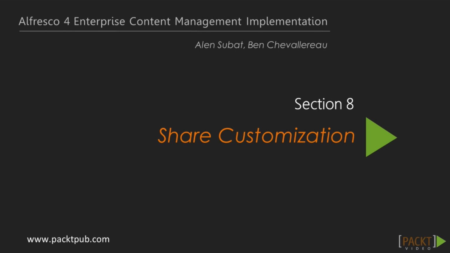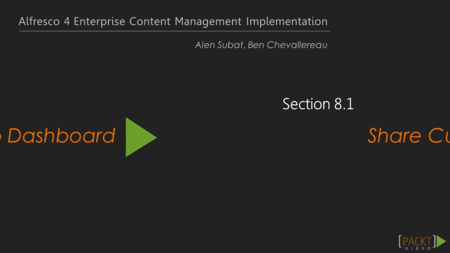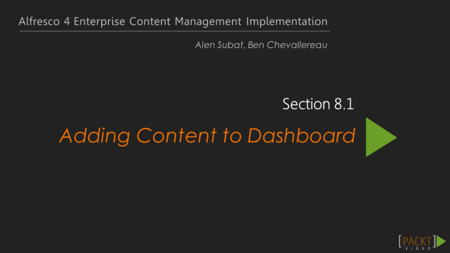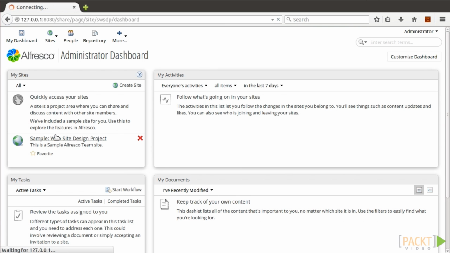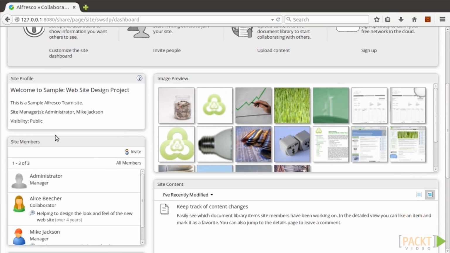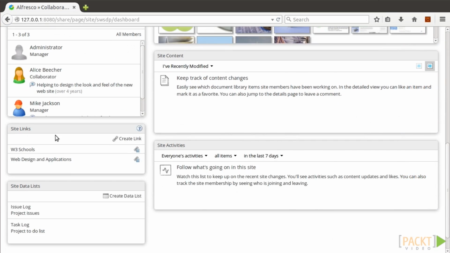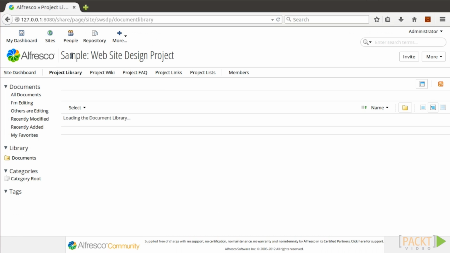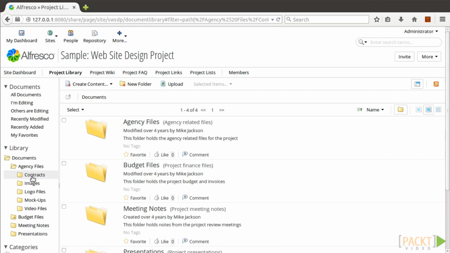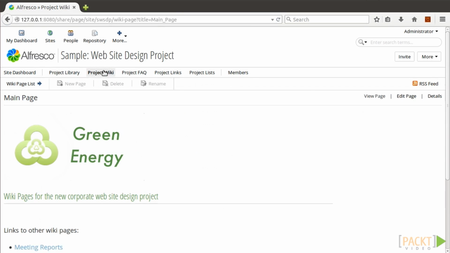Hi all, and welcome to the first video of section 8. This tutorial explains how to create and deploy some extra content to a user dashboard page in Alfresco Share. Alfresco Share provides a rich web-based collaboration environment for managing documents, wiki content, blogs, and more. Share leverages the Alfresco repository to provide content services and utilizes the Alfresco Surf platform to provide the underlying presentation framework. A number of options are available to developers and administrators wishing to customize Alfresco Share to better fit into their environment.